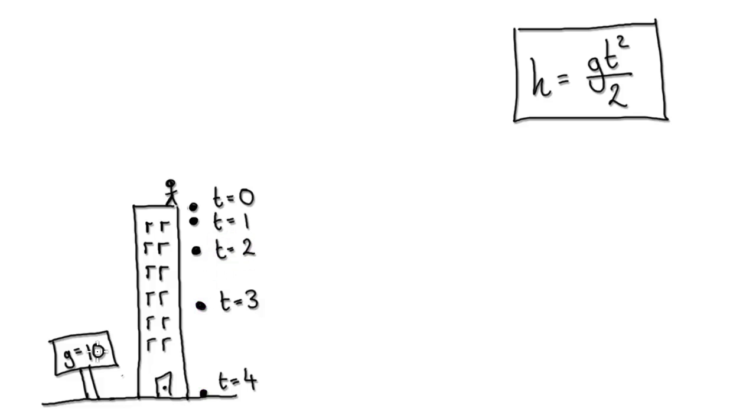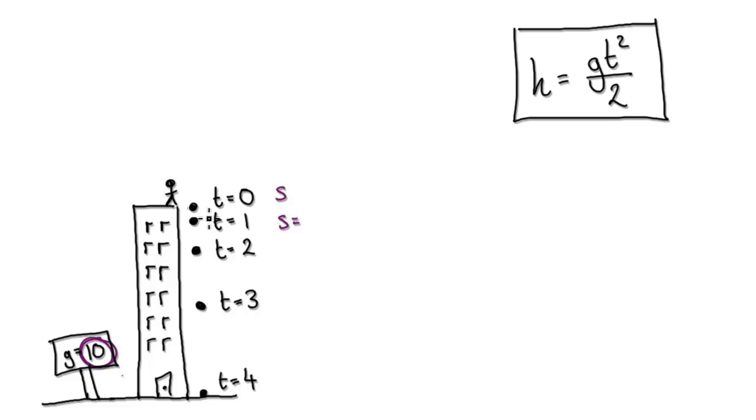So you're on Earth, so gravity is 10. On the moon, gravity will be different, roundabout 2-ish. So gravity is really an acceleration. So really, you're looking at an acceleration of 10. But forget about acceleration for the time being. Gravity on Earth is 10. So what that means is, if you have an acceleration of 10 or gravity of 10, it means that your speed increases by 10 every second.